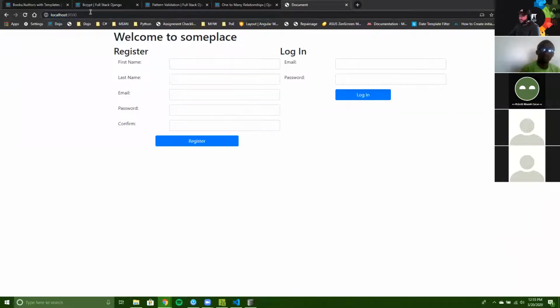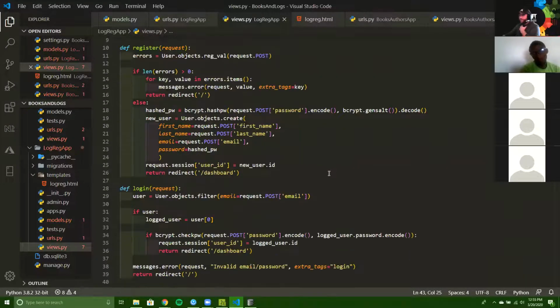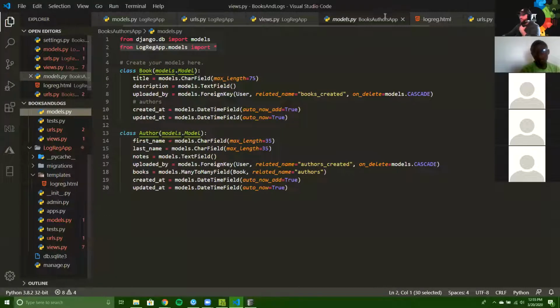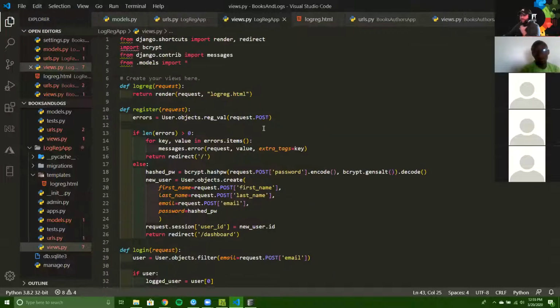And then if I try and go back into dashboard, it kicks me right back out to here. So this point that I'm at right now, minus the fact that I created my models for my book and authors, this is where you should be ready to start Monday. So have this code already in a project, call it Belt Exam 1, and be ready to go.